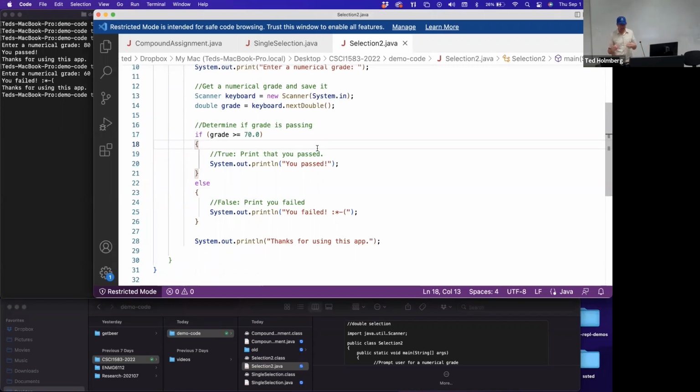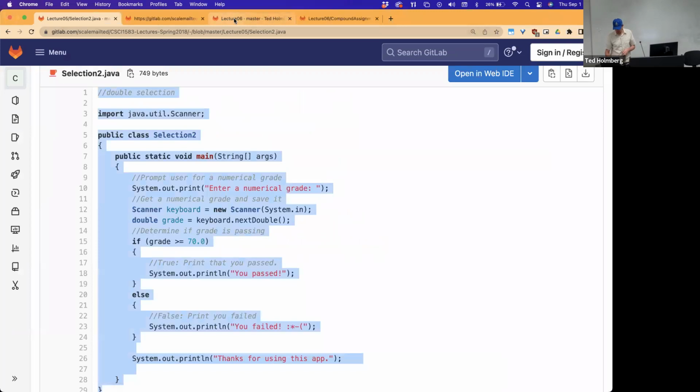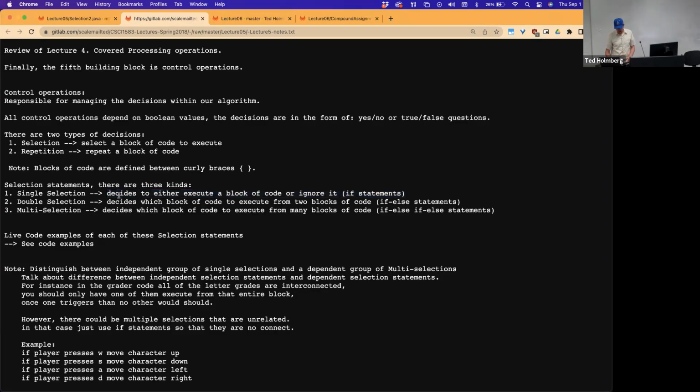The last thing I'd want to show here in terms of selection statements is that we can nest these if else statements together to make what's called a multi-selection statement. We said there are effectively 3 types of selections we can do in our algorithm. The single selection is where we get to decide whether there's a block of instructions that we want to execute or completely ignore.